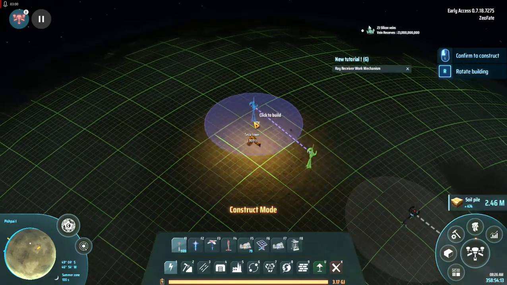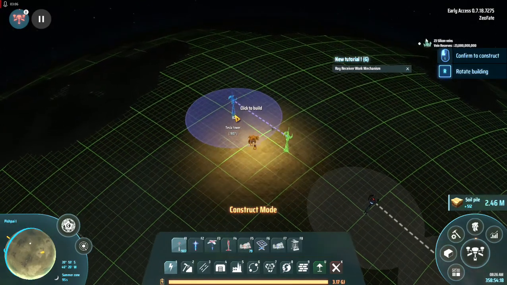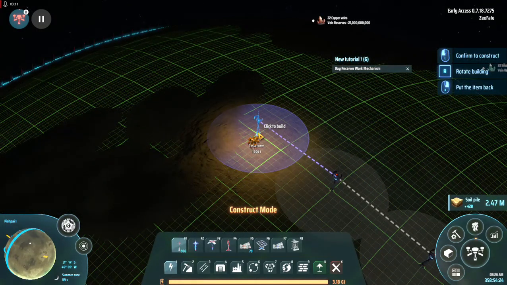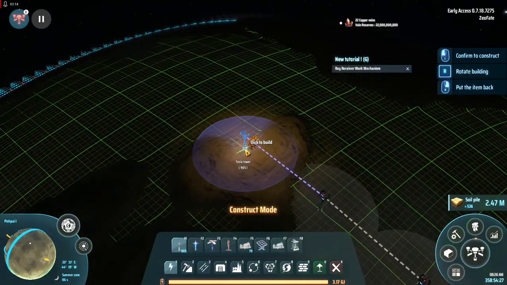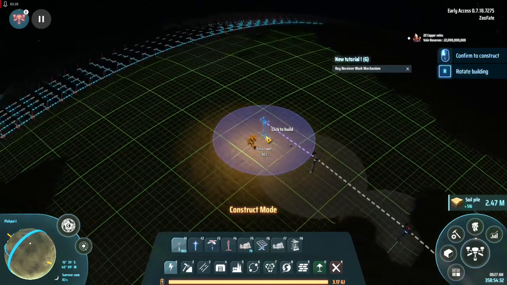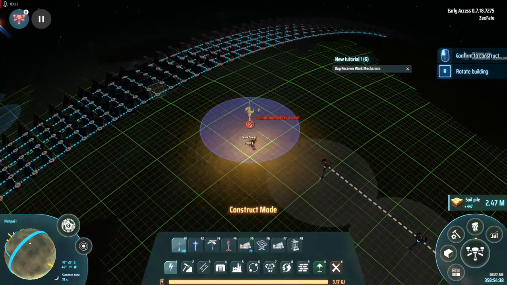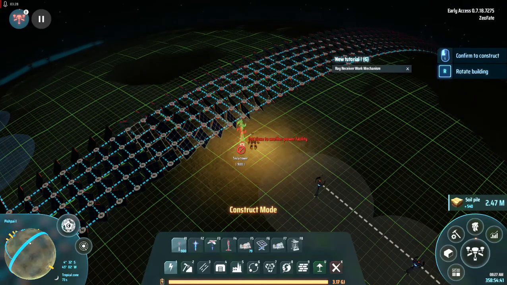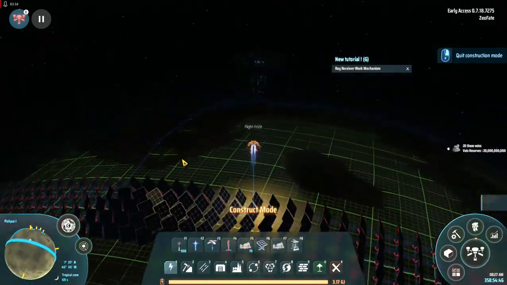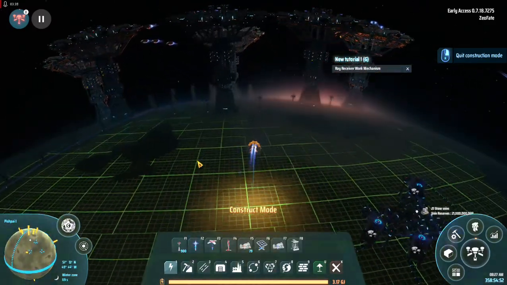Now, you probably spotted it as we were flying by, but I do have a power band built across pretty much the entirety of this planet. And I did that so that I'd have more than enough power to power everything. And that actually didn't take that long to build. That being said, of course, you missed it, so you don't know the quick way of doing it. So I think I'll just give you a quick little demonstration on how to do it the quick way.